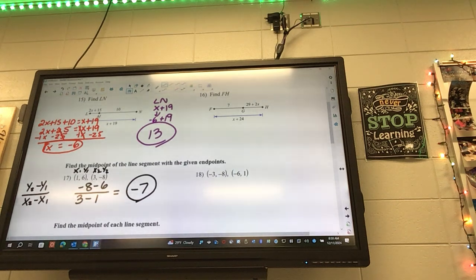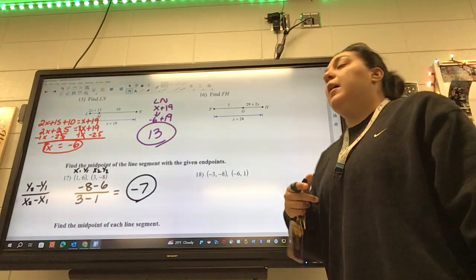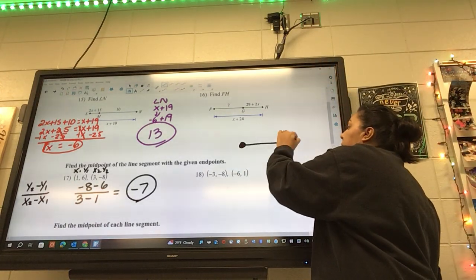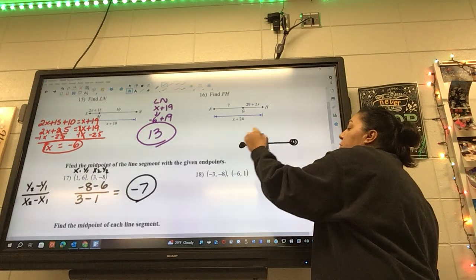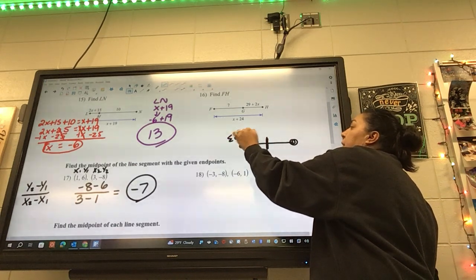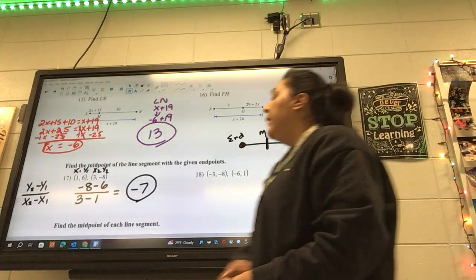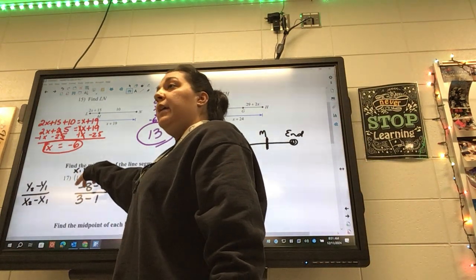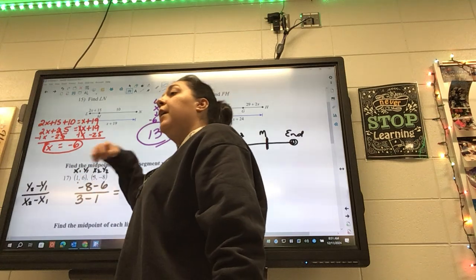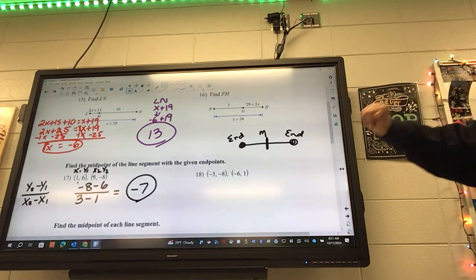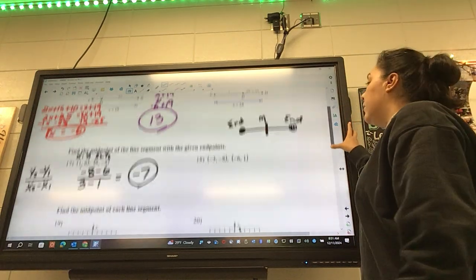Okay, one thing I just want you to keep in your brain. What does it say to find? A midpoint. So what that really is, it gives you 2 dots. They want you to find the middle. So they gave you an end and an end. They want you to find the middle. So that means that this is an endpoint and an endpoint, because it seems like some of you guys struggle when it says find the other endpoint. Keep in mind, it's still the same formula, this one just gave us the middle.